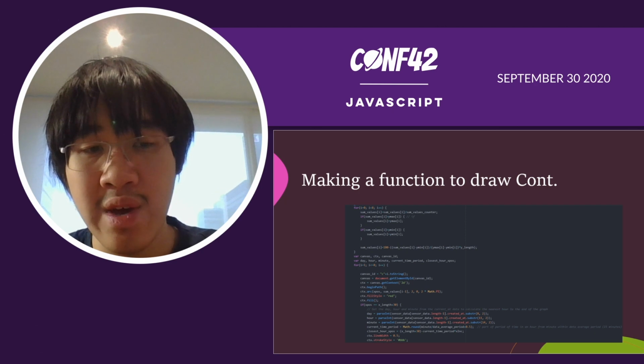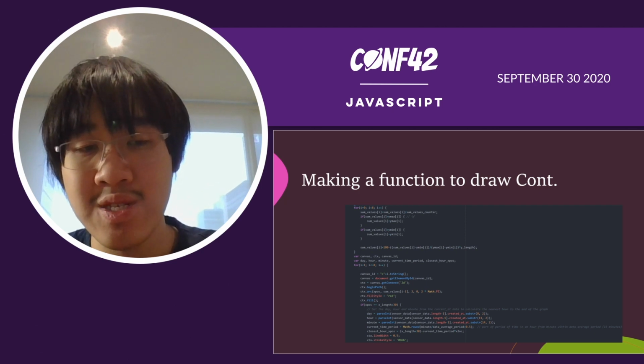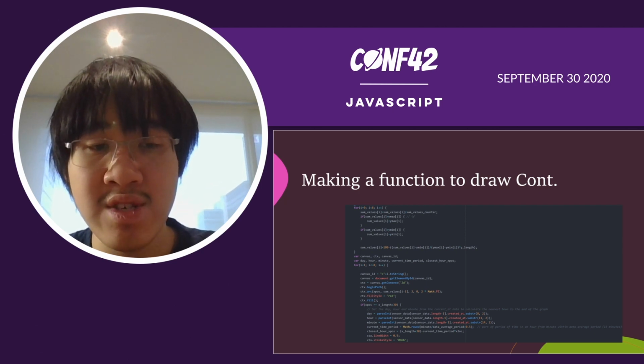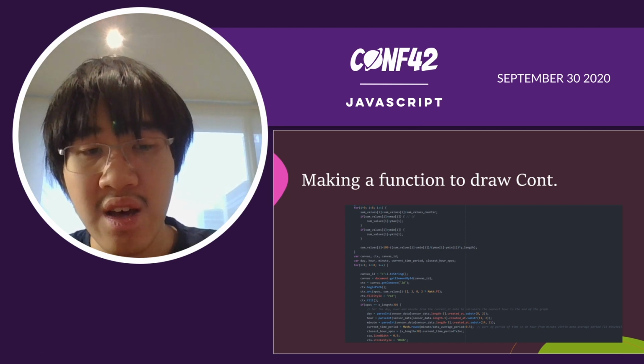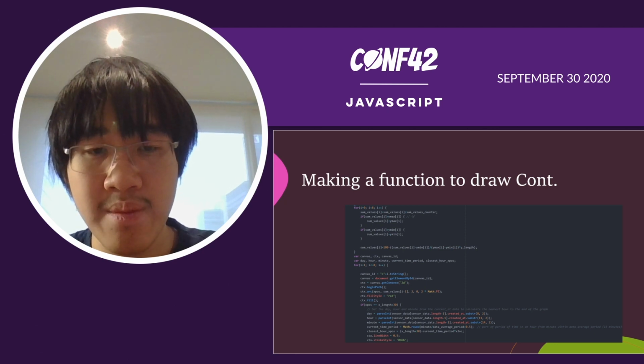As you can see, we have similar stuff here as in the previous slides. We declare canvas ID, canvas ctx, and begin path arc, which is where we start to actually put in the specific data.